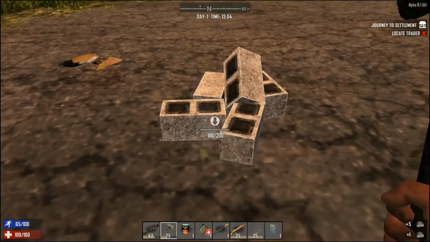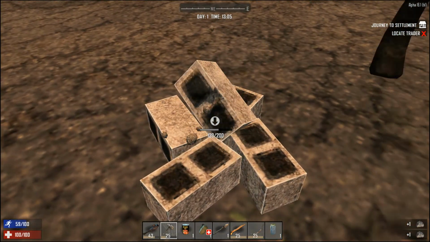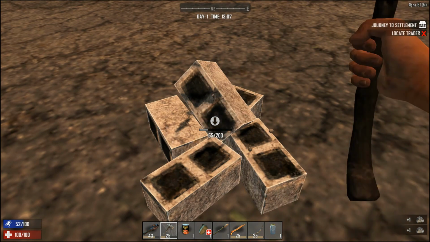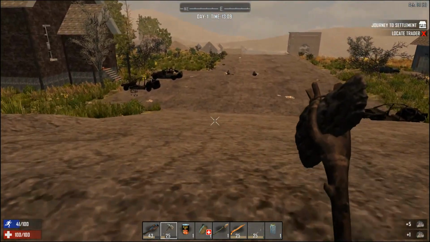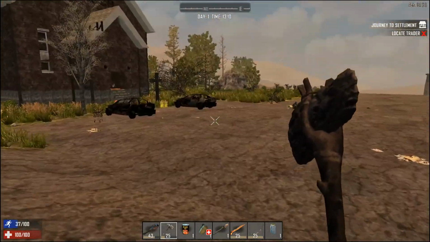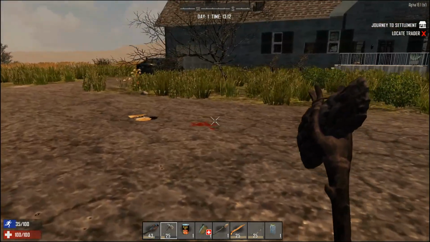And five more. I think this should get me to the point where I can actually just create a number of arrows. There we go. All right. So we've got a town. We've got a house, a church. The cross apparently didn't save anybody.